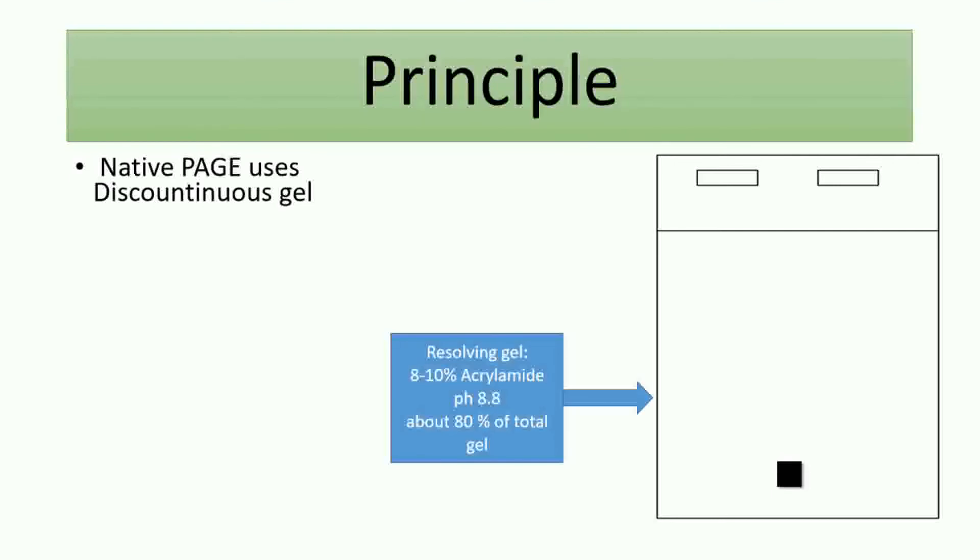The second is the stacking gel. Samples move through the stacking gel and then across the resolving gel. The resolving gel, which is higher in acrylamide concentration, is much better for band separation. This property is known as band sharpening.